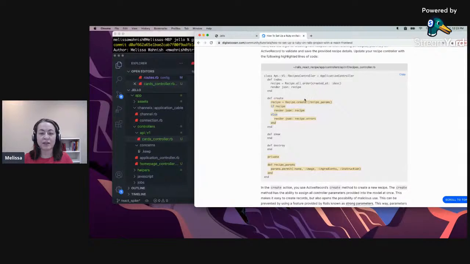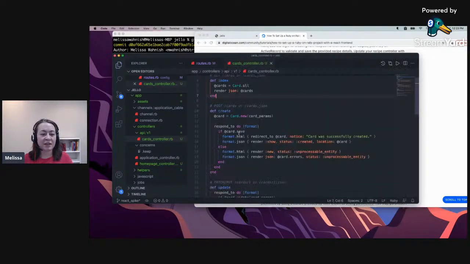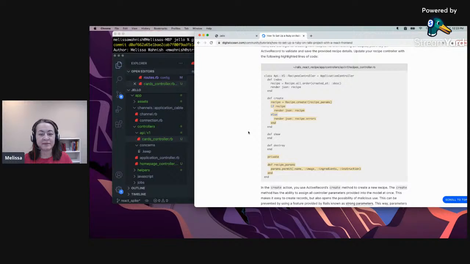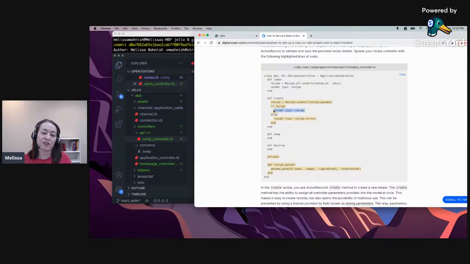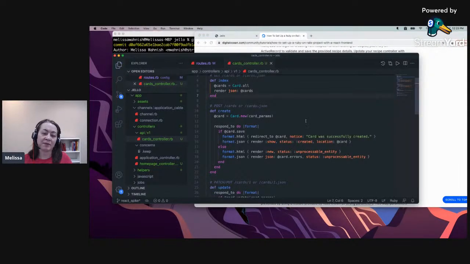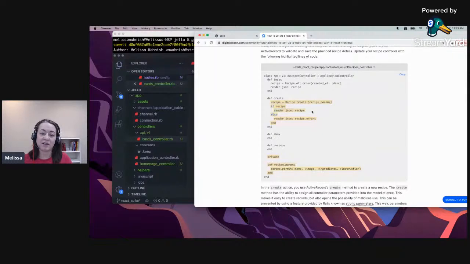Okay. So yeah, it's going to create... It's just sort of a different way of doing it. I mean, we could still do if card save, and then you render that JSON. And else that. Oh well, we're not doing the format. Yeah, we could keep some of this standard stuff. It doesn't have to be this. Let's do that. And of course, if it doesn't work, we can always go back to this.